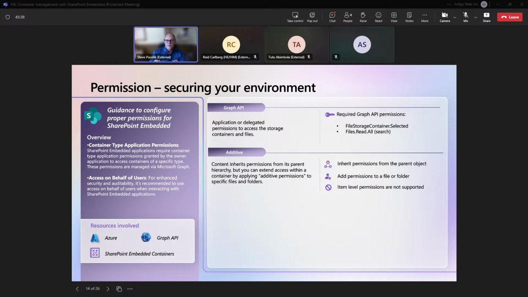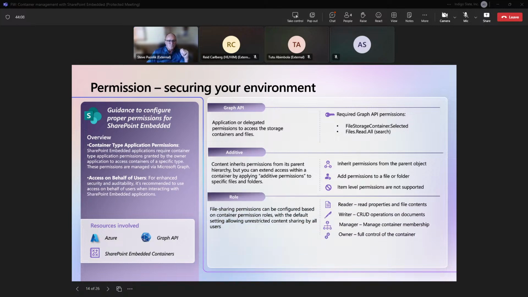This is where you have the ability to add permissions to that folder. Okay, so again, back to that additive nature. I'm going to add someone to that folder. I'm going to give them a different permission level. Maybe they're going to go from edit to ownership or view to read to edit. Those types of things are supported in the API. Again, from an item level permission, currently that isn't something that we support. We are looking at adding that on the roadmap here in the short term.